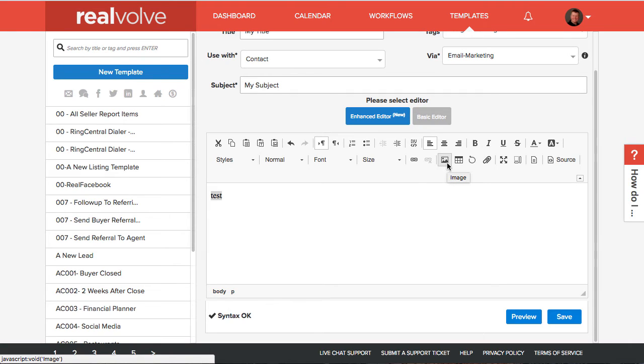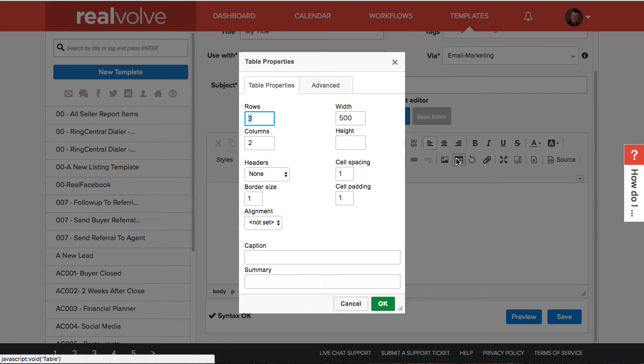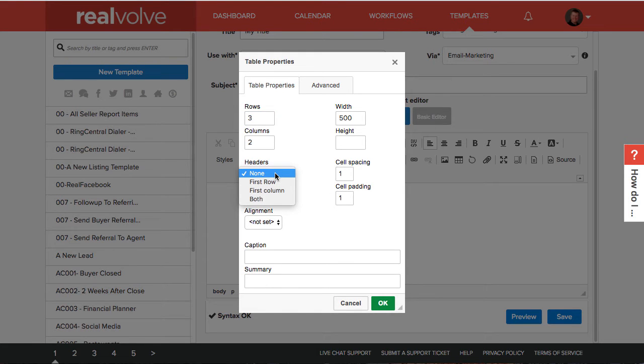We can still insert images. One of the really nice things that we've incorporated into this is the table editing. So I want to really kind of go into that a little bit, because a lot of people use tables within their system. Whenever you click on the table, it will bring up now a table properties where you can pick the number of rows and columns, what kind of width that you want, whether you want a header on the row at the very top or the first column or both. So it changes the fonts for the headers. The border sizes can be adjusted, as well as captions and summaries at the bottom. So that's some important stuff that's available.